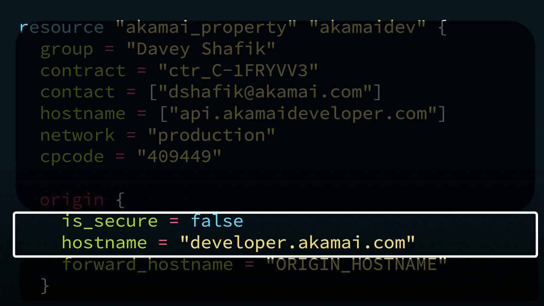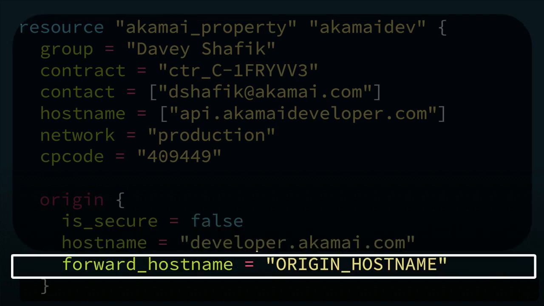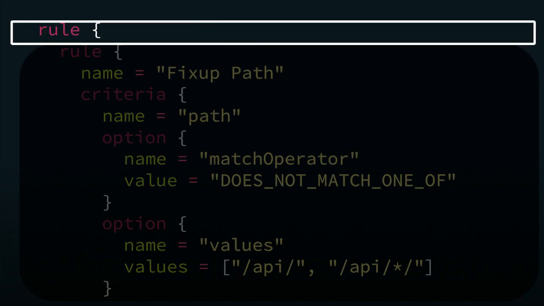And then the last thing we're going to do is set up the forward host name behavior. So in this case, we're going to be forwarding the origin host name as the host header. You could set that to any other host that you want, as well as the public-facing host name. And then we get into the most complex part of this, which is the rules with their behaviors and criteria.